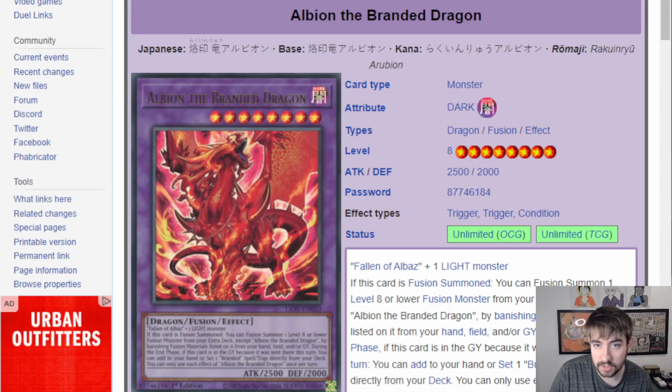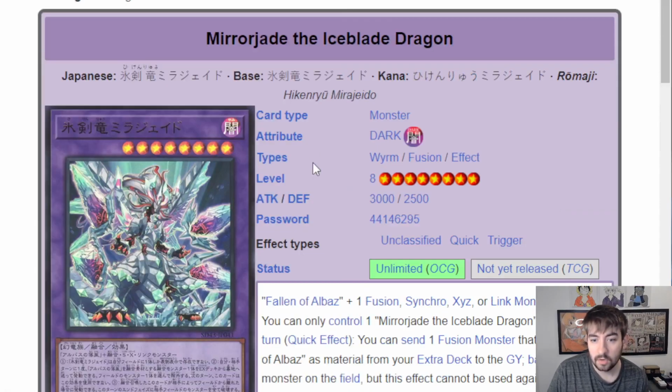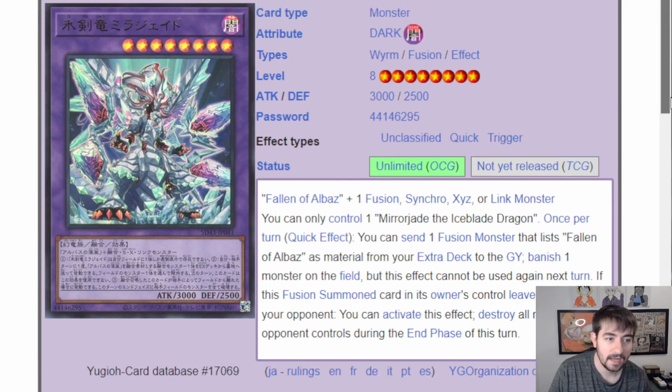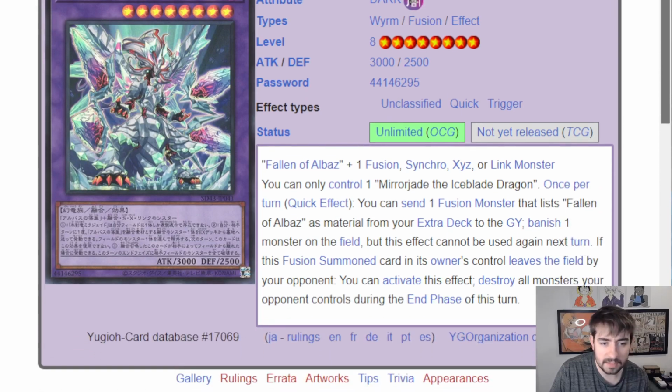All right, so let's get into some targets here. Of course, we go through these. We start off with the other monster in the structure deck. This structure deck has so many cards that are just going to be immediately played in a lot of cool decks. But we have Mirrorjade. This card's really cool. The main thing he does is a quick effect.